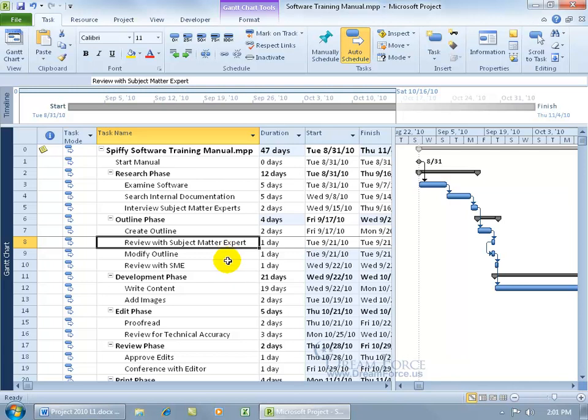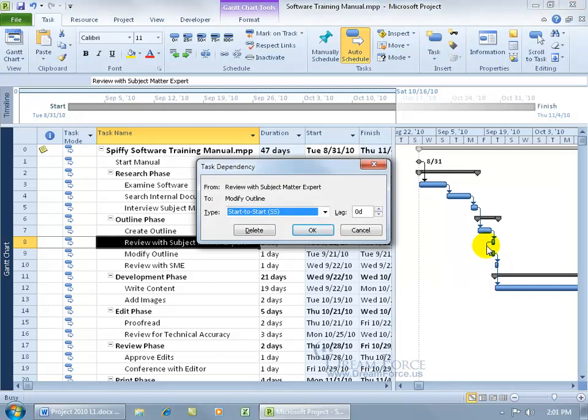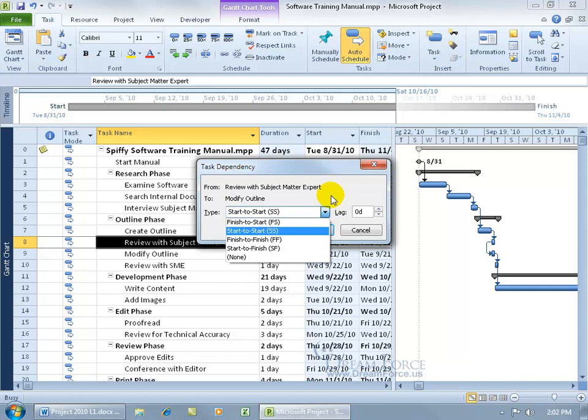I'm not going to split hairs and go, okay, it's been 10 seconds, 20 seconds, we have to wait. If your project calls for that, then by all means make the adjustments there. Which, again, by the way, you can hover over that if you're not sure what type of relationship that is. You can see it start to start. You can also, if you're good, get that little pointer on top of that line there, that relationship, and double click really fast, and you can change the dependency or the relationship type, clicking on the drop down arrow, and do it that way.